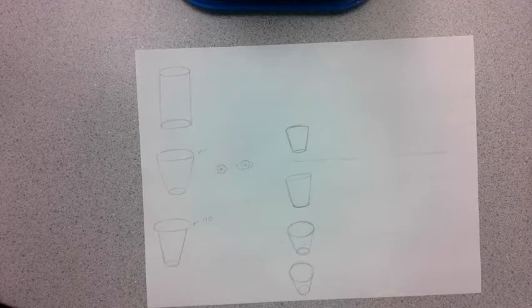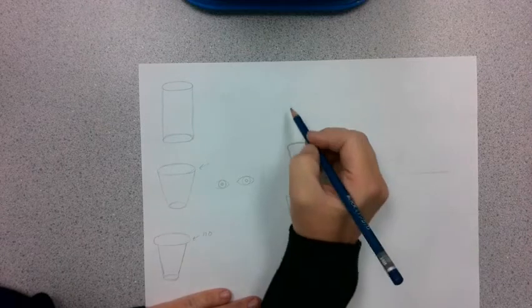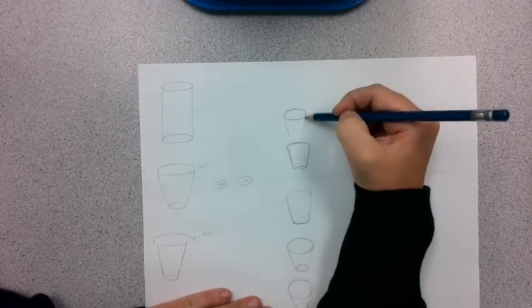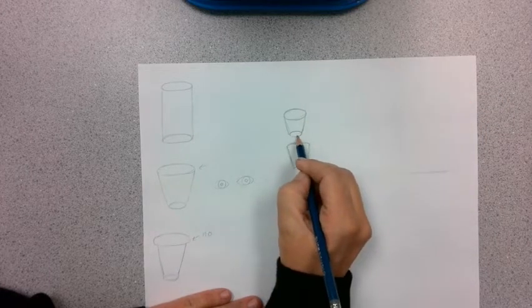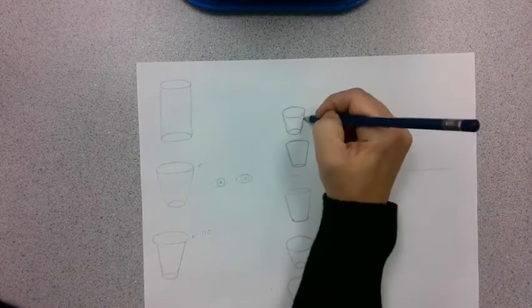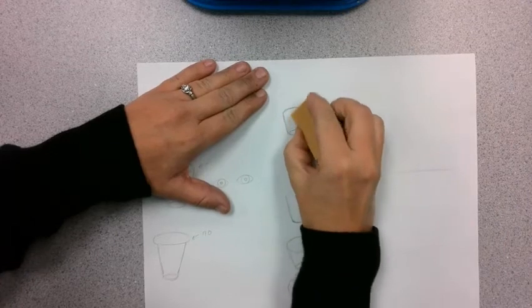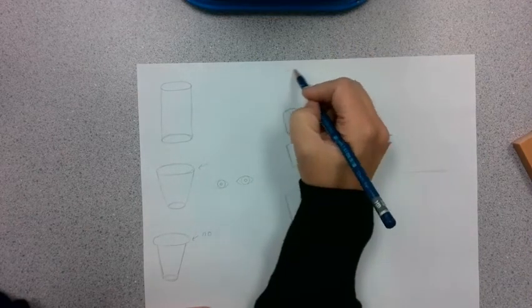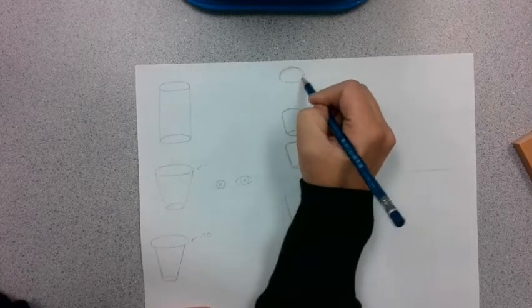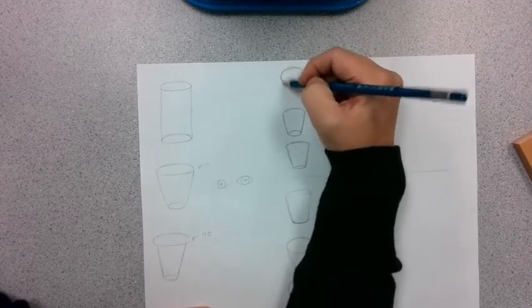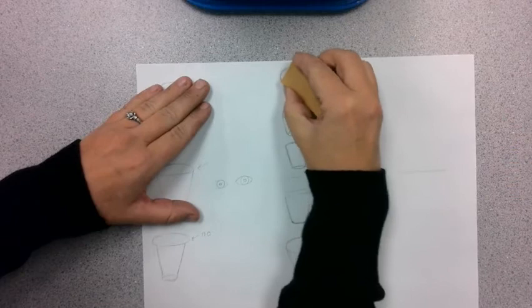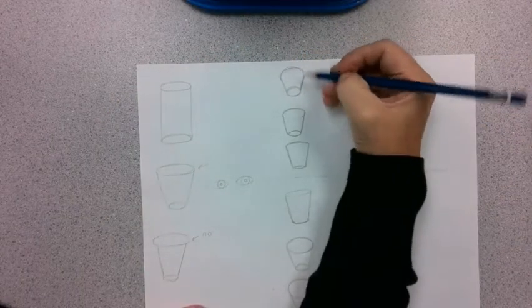Yeah, imagine holding a cup above you so you can look at the bottom. Then we're going to do the same thing. Our ellipse is going to get a little bit bigger, a little bit taller, I guess. And for this illusion really to work, I really need to erase that top line. Are we seeing a little bit more of the bottom of the cup? Yes. And now we're going to try and draw an ellipse that's so wide, it's almost a circle. And when we do that, our sides of our cup need to get shorter. And then our base ellipse needs to be also very tall. And I'm going to erase these lines.